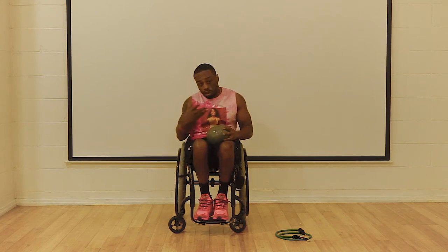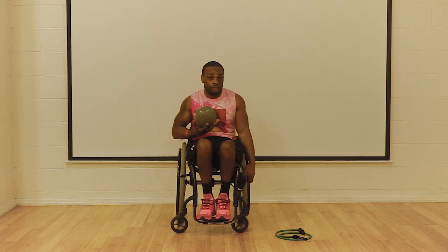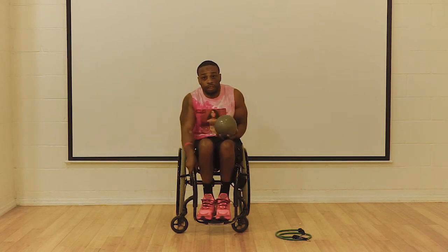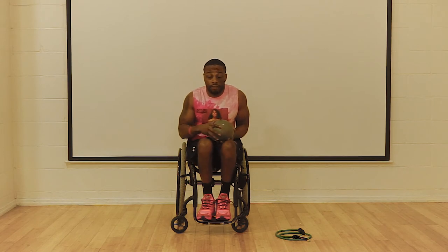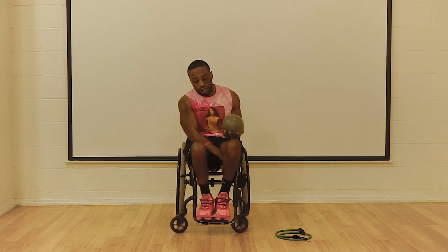So if you are in a chair or use a wheelchair, I would advise you to lock your chair. If it's a manual one, if it's an electric one, you can, you know, put it in whatever function that you're most comfortable in, but where the chair doesn't move. And if you're in a stationary chair, that's fine as well. Now, for individuals that have more ability, you can scoot forward in the chair to give you an even better workout. You can put your legs down on the ground.